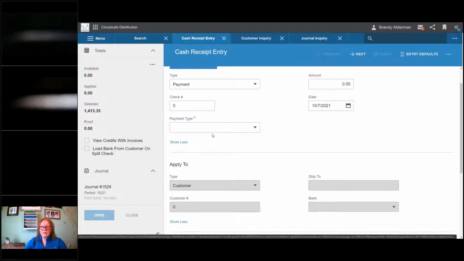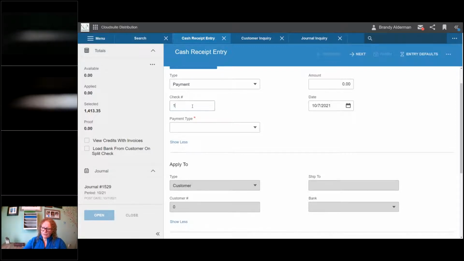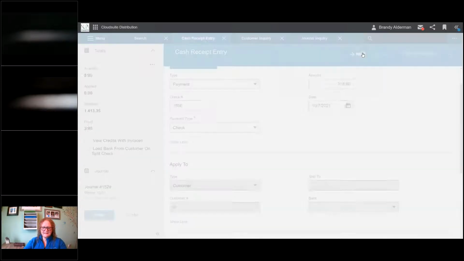The other thing that you might need to do is if a customer has paid an invoice, but maybe they've taken a discount past the discount due date. And I'm happy the customer is paying this. Maybe they're pretty behind on their payments, so I'm pretty happy they're paying this. So I'm just going to give them their original discount. So without me having to calculate that or write it off or anything within the application, I can just automatically recall that discount amount. So I enter my payment just like before, and this payment is $318.60.